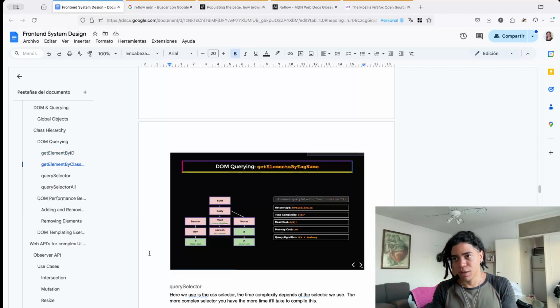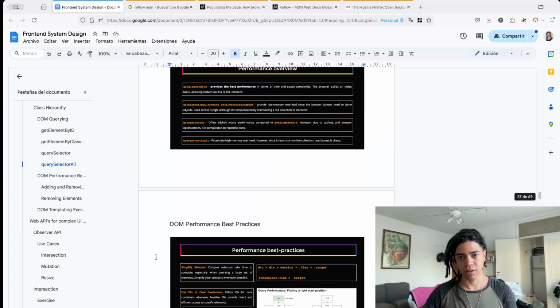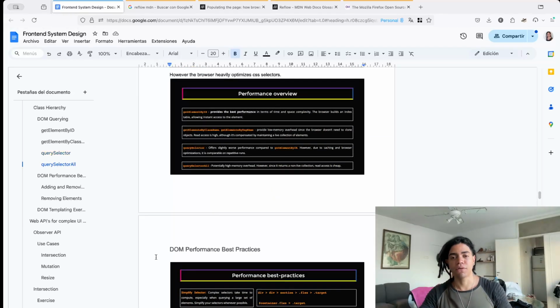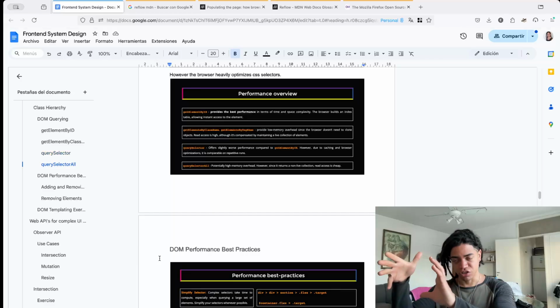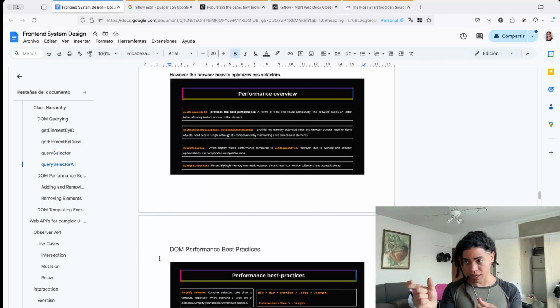What is the TLDR of this? That is the performance overview as well as the best practice. Working with getElementById is great if you want to make it a starting point to get all of these elements.